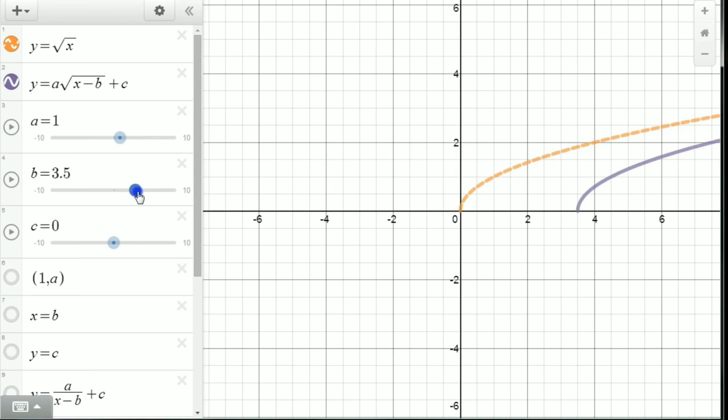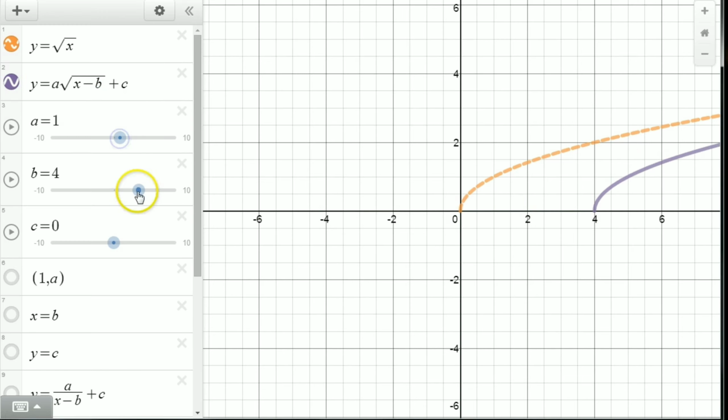Let's have a look at this point here though, where b is 4. We'll see that the graph doesn't start until x is equal to 4. So in this situation where we have y equals the square root of x minus 4, x cannot be any value less than 4. If we think about this for a minute, if x was say 0 or 1, then we'd end up with a negative value in here, and we can't have the square root of a negative value. So this value inside the square root sign must always be non-negative, and that's why these values of x are not allowed.